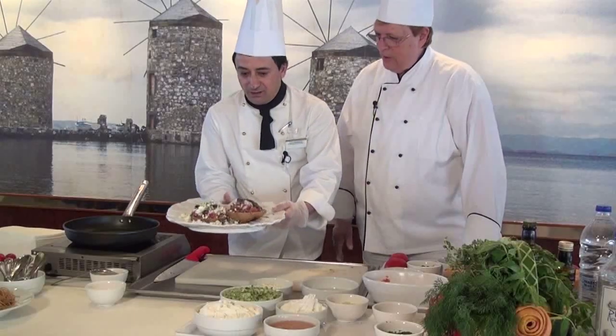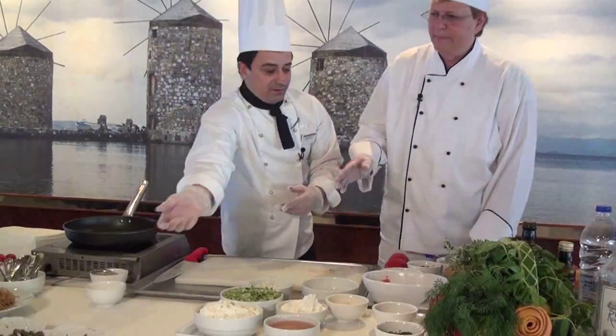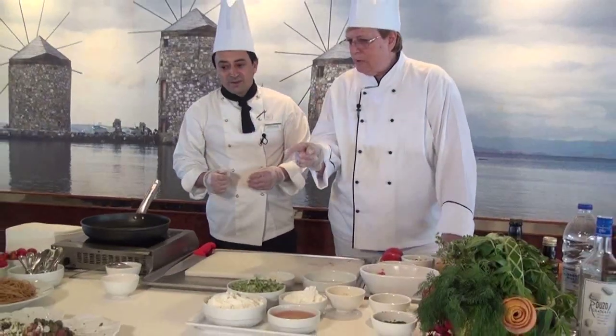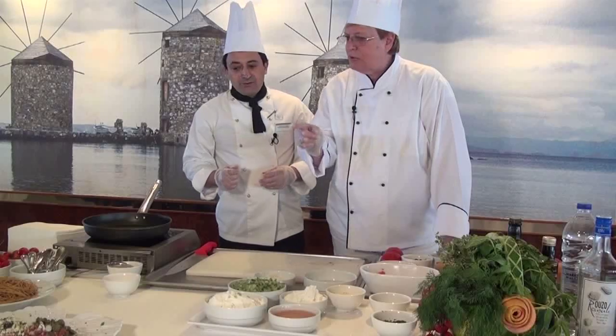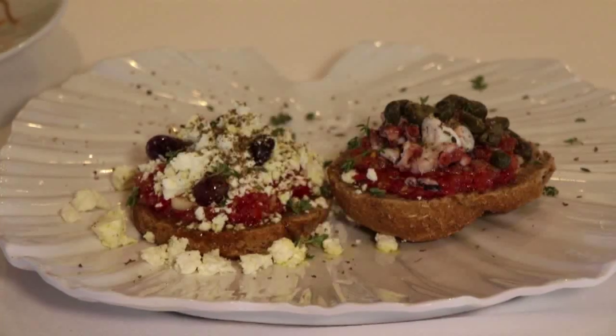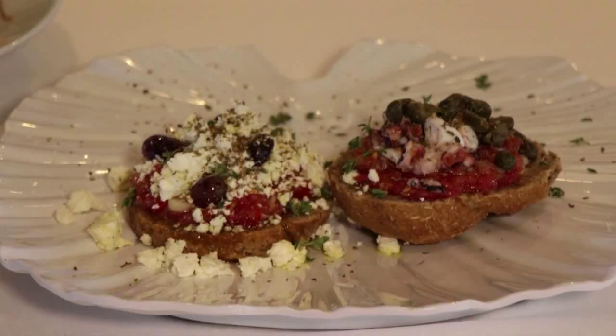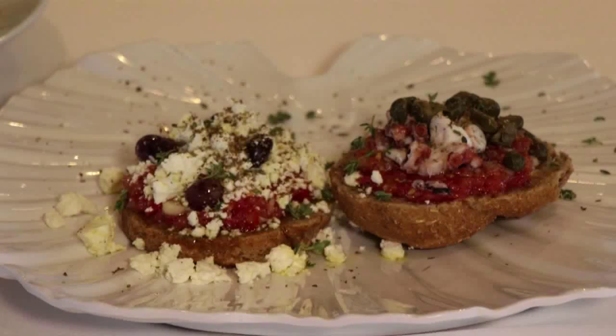Okay. So now what happens? Now we make the dipping. But hold on a minute. Is the olive oil that's on top of that going to make that soft, or are you going to do something else? Because you could lose your teeth biting into that. No, now it's soft, because of all the juice of the water and the oil. The tomato juice. Got it.